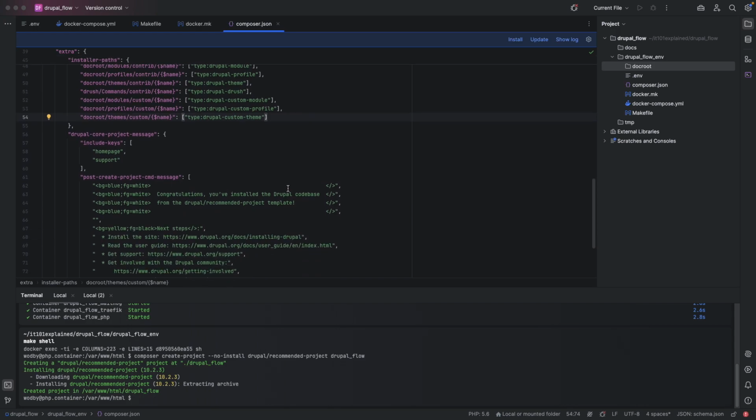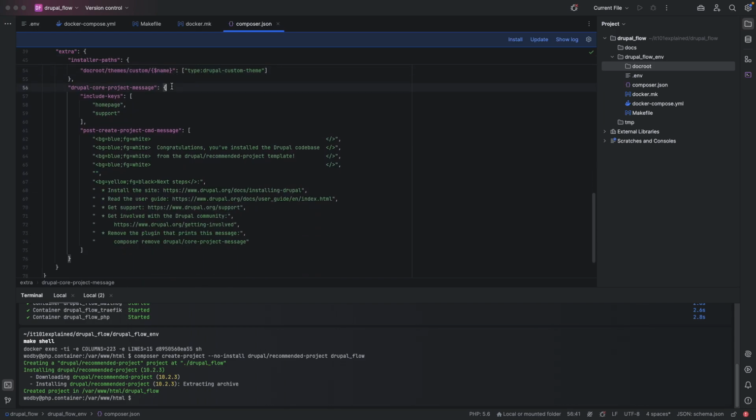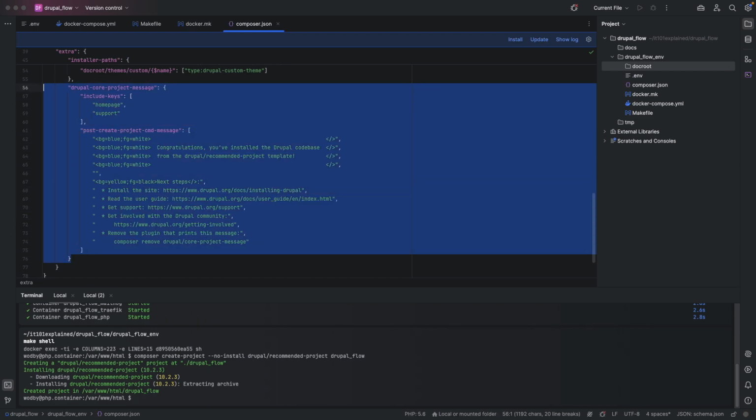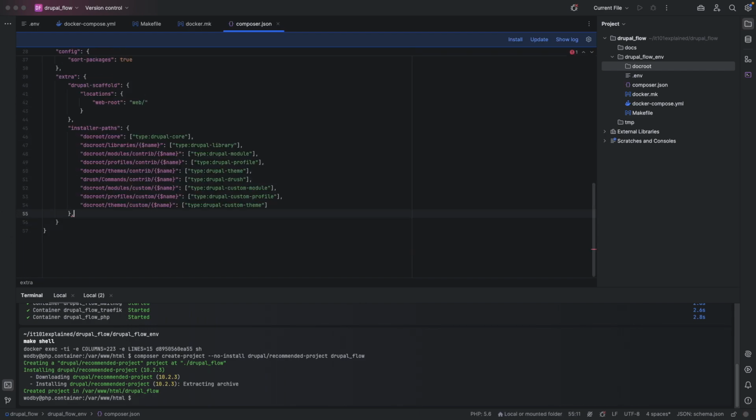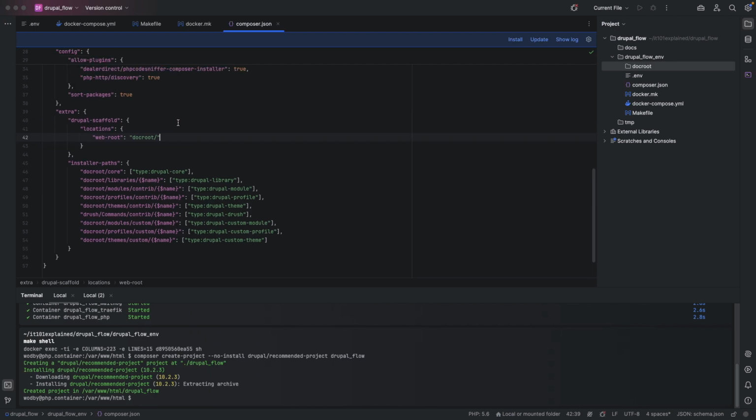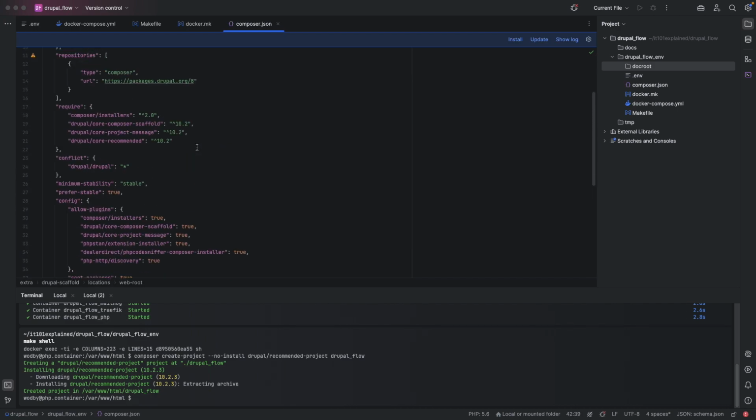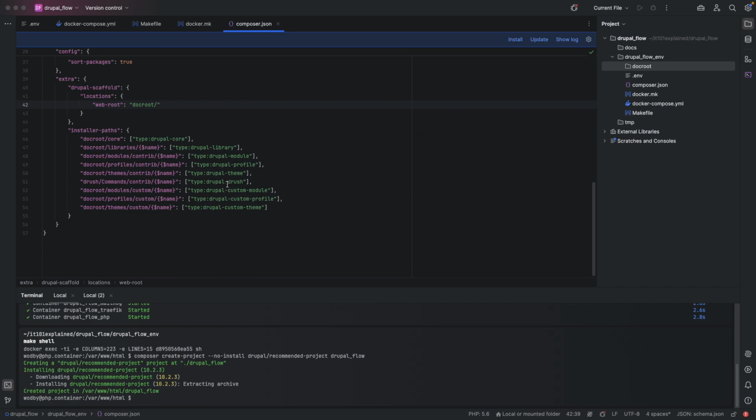And we are not going to be using this section at all. Oh, and of course, web root to this. Okay, good.